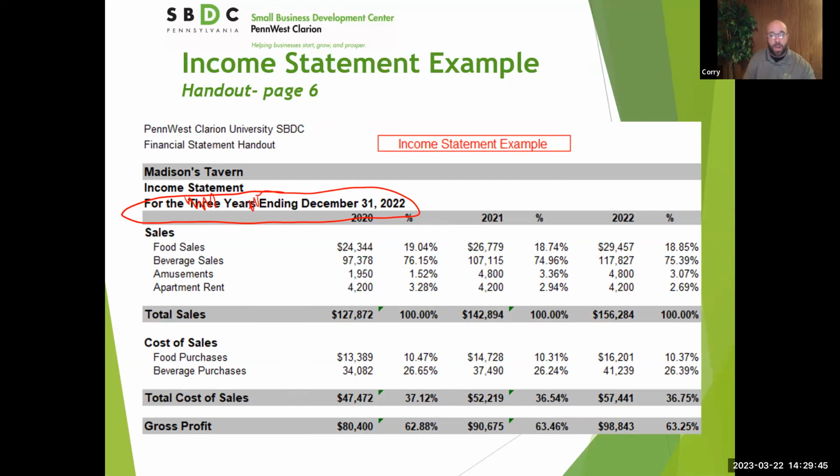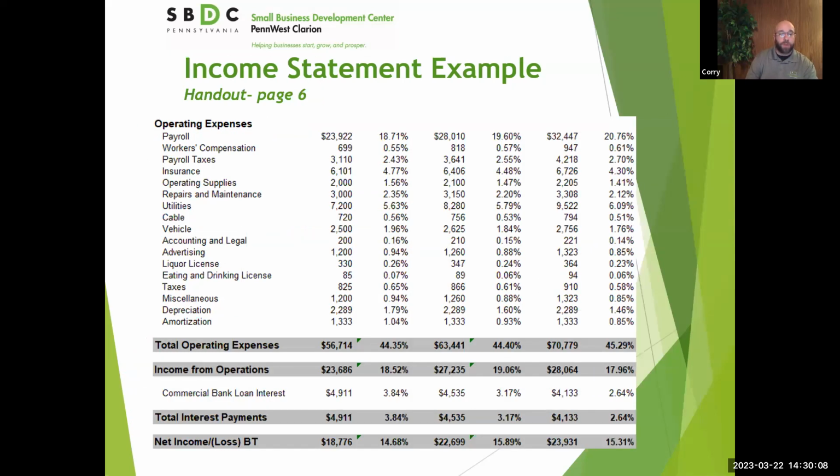Let's say that we're in, I should have actually changed these dates to be different, but let's say we're in 2019 right now. And we're projecting your revenue and expenses into 2020, 2021, 2022. Okay. So total sales minus your cost of sales is going to give you your gross profit. From your gross profit, then we're going to subtract away all of our operating expenses.